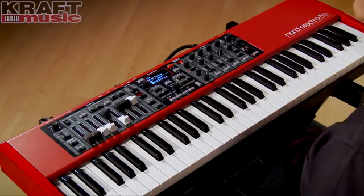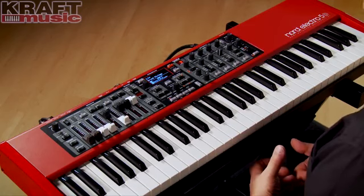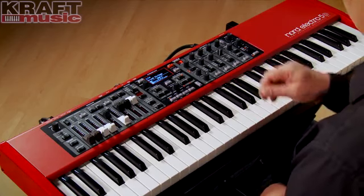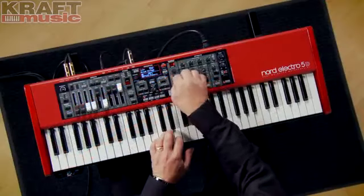So I'm going to show an example of some of the Mellotron sounds, and I'll be applying the dynamic touch, some of the envelope settings, and also the filter setting that's tied into my velocity. We'll start with a plain Mellotron string sound.